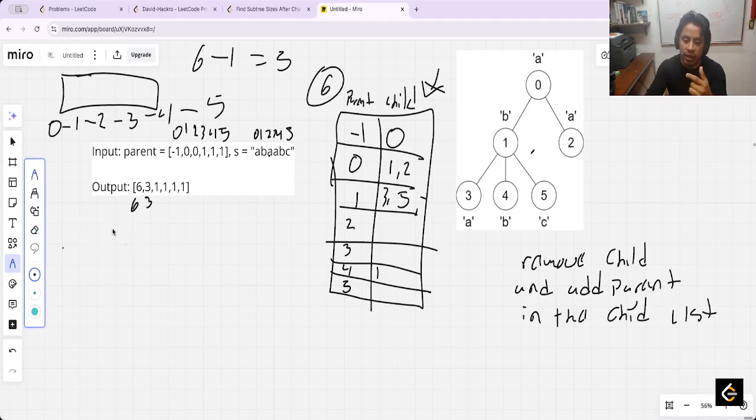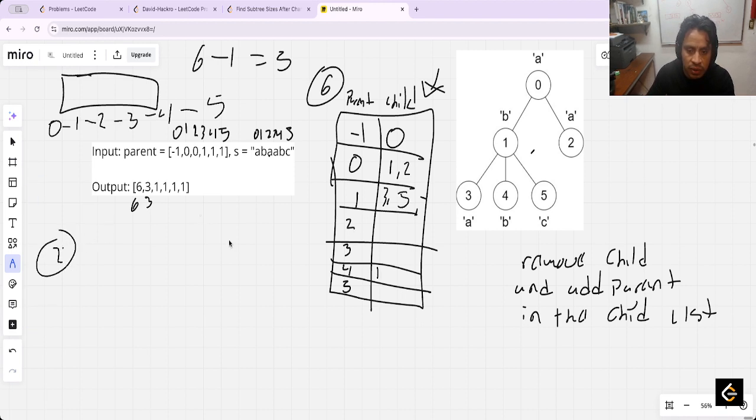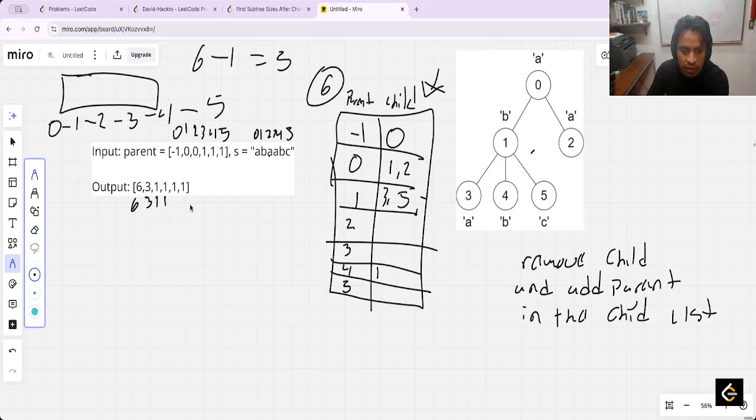Only for the root, count the root itself and the less 1. Now the next is the 0, 1, the 2. The 2 is 1, it's empty. Now the 3 is empty. This is the 4. Now the 4 is 1 plus 1 is 2. Here I don't understand this. Why this? No, in this case it's wrong because we are saying that the parent of the 1 is 4.